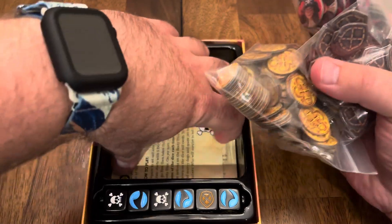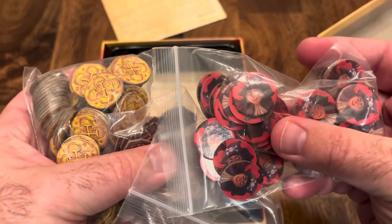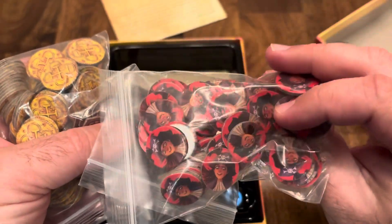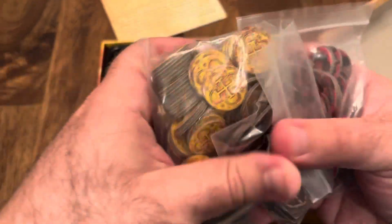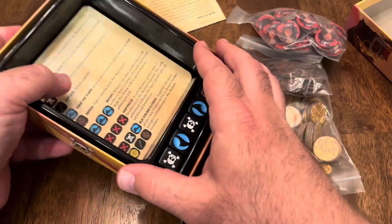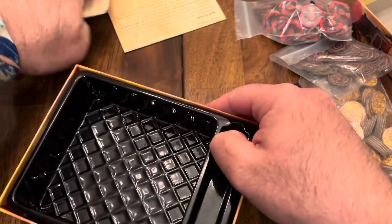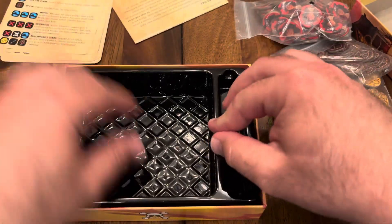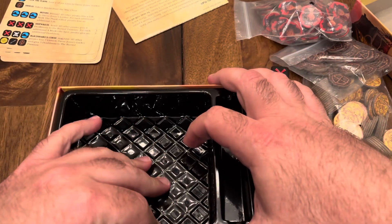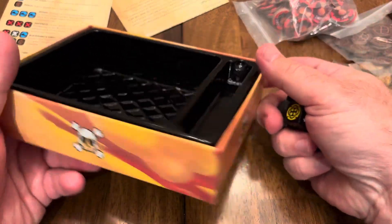As far as the other art in the game, it's really just the symbols on the dice as well as the tokens — the shields, the doubloons, and the life tokens. It could also represent kind of your crew on board. Very, very cool. The plastic insert included in the box is really great quality.